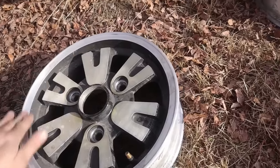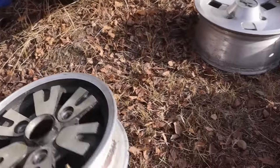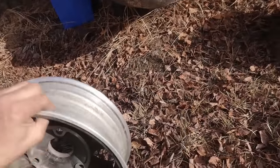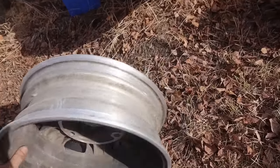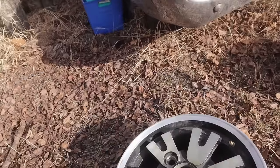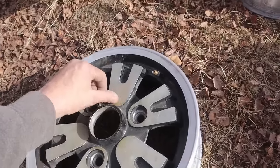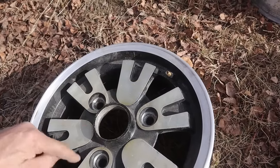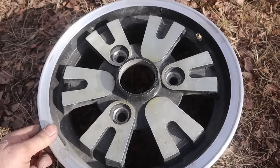The same place that's going to fix this one fixed this one some time ago, and they did a very nice job. This one was quite badly bent in here, curbed, I think. So anyway, they did a nice job repairing that. So I've got a full set of four of these in beautiful shape, but somebody has lacquered them at some point, and the lacquer is way too thick and it's turning yellow.